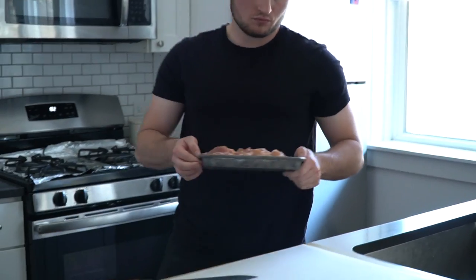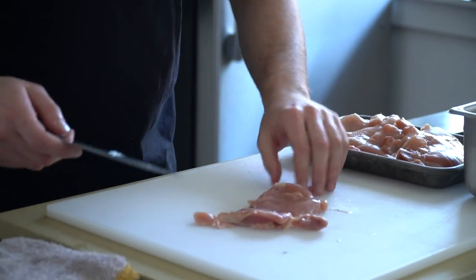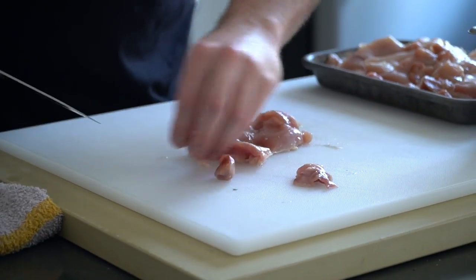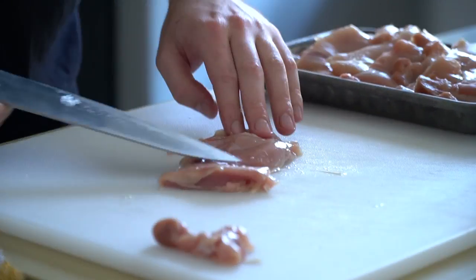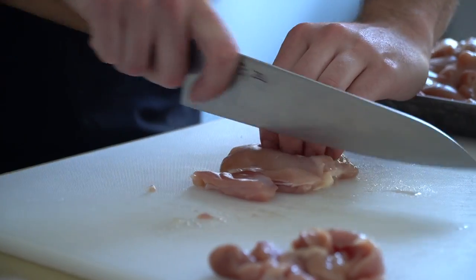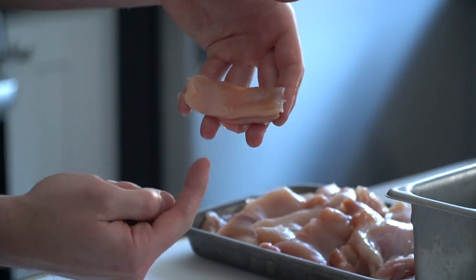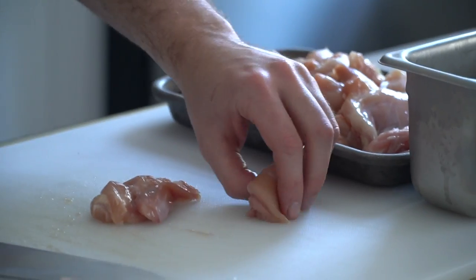I've chosen to use chicken thighs for these skewers. I'm no yakitori master, so I'm not going to break down a whole chicken and make 300 pieces with it — we're just going to use some good ol' thighs. They're a good mixture of great chicken flavor and still retain some of that fat. Clean up the thighs by cutting away any of the fatty hanging portions if you'd like — this is optional but it makes it look a lot nicer. Then cut across the thighs to create small strips. This allows flexibility when skewering; you can feed the stick through the center or fold the piece of chicken over to make it a little chunkier. It's an aesthetic thing, so it's your call.